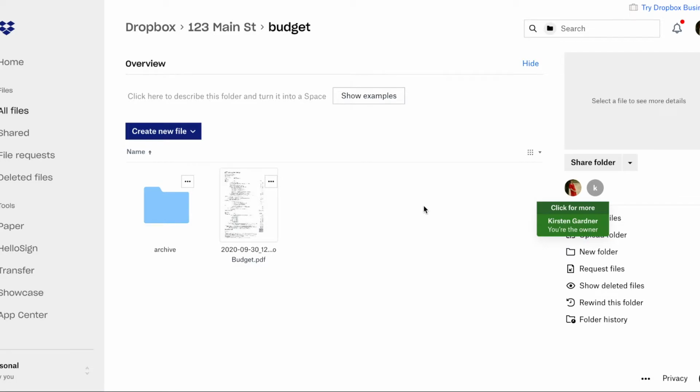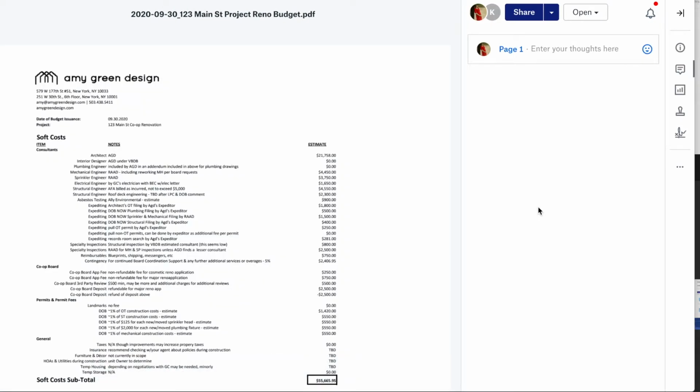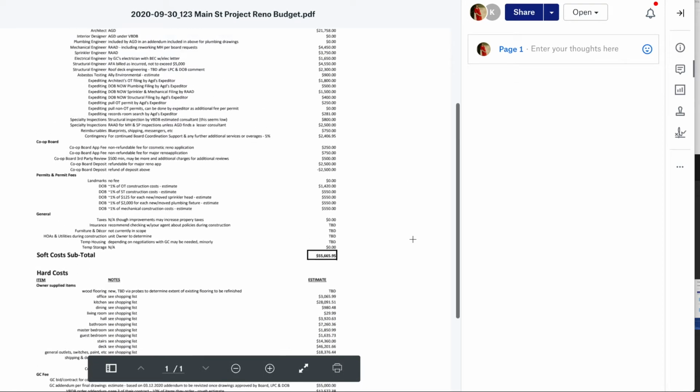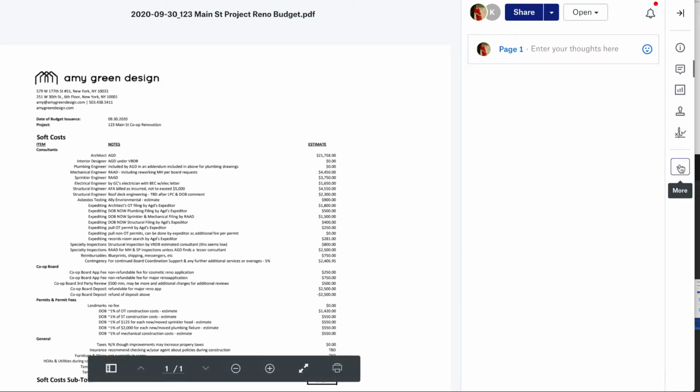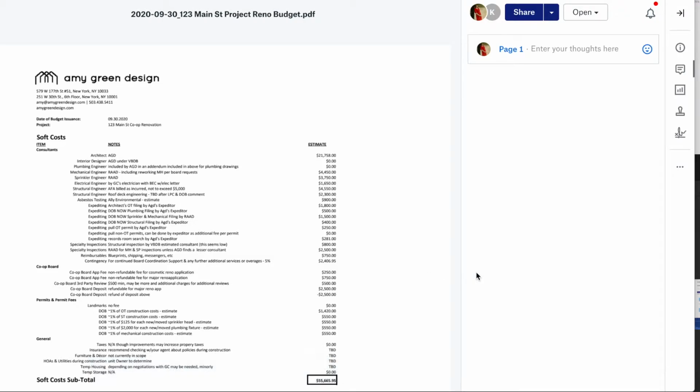This is your estimated project budget. Amy Green Design will update your budget for you at key milestones, and then those will be logged away in this archive folder. To find the most up-to-date version of your budget, let's take a peek at this one. Now, this is a little small. You might find it a little hard to read. I find for the best image resolution, you click on these three dots over here on the side for more, and then you can download the item, and that tends to have much better image quality.